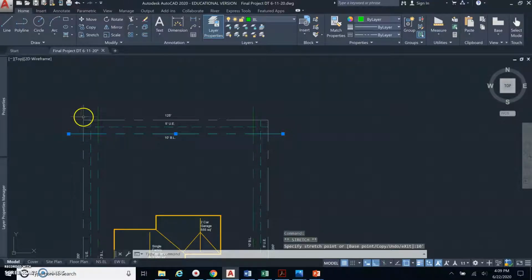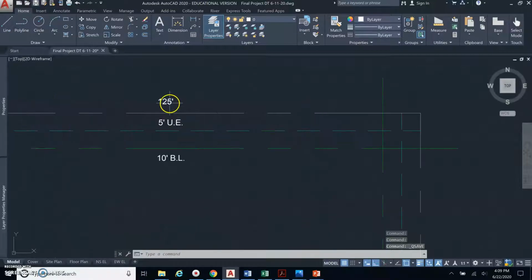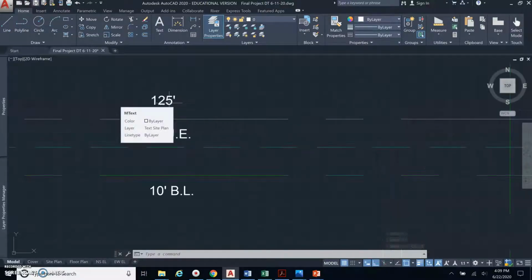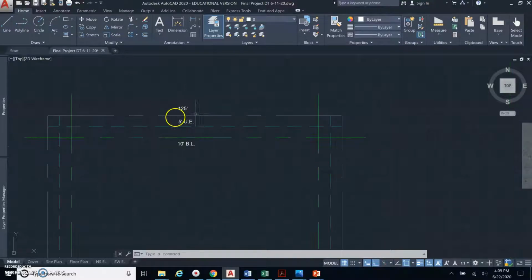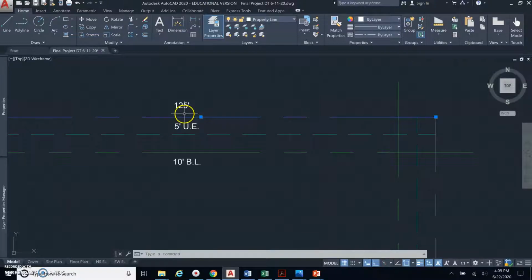All right, so I have my building line, I have my utility easements all the way around. And what I did after that is I went ahead and did the designation so I don't get mixed up. So I want to show you this. This represents the actual distance: this building line right here is 125 feet. That's just a text box I put in. It's not dimensions, not extension lines. You can use dimensions, but you'll have to turn off extension lines, dimension lines, and the tick marks, etc. So it's easier to just put a piece of text in there and label it.